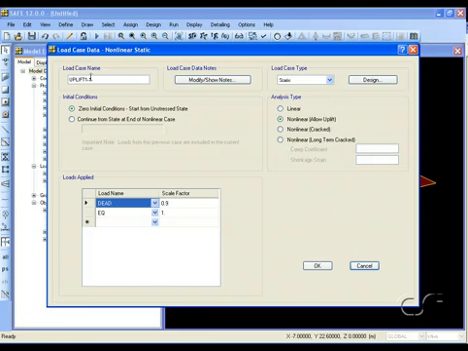And the second case will be identical, except that the earthquake load will be applied in the minus direction.